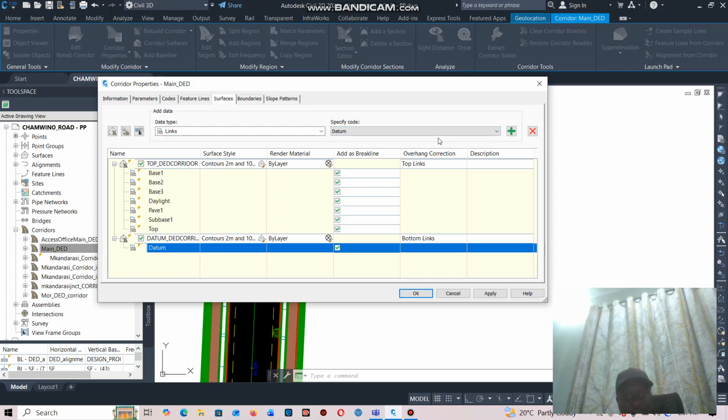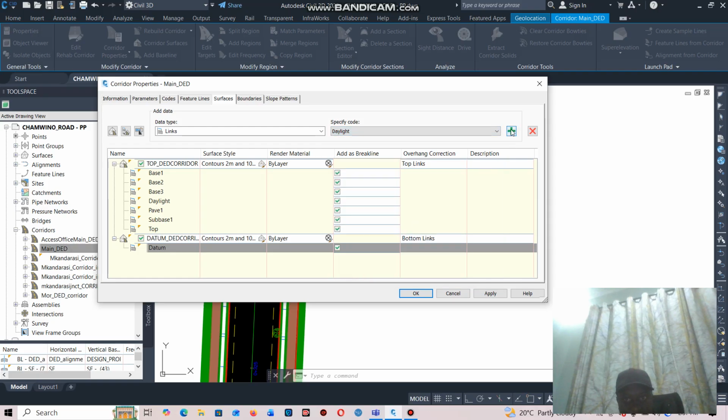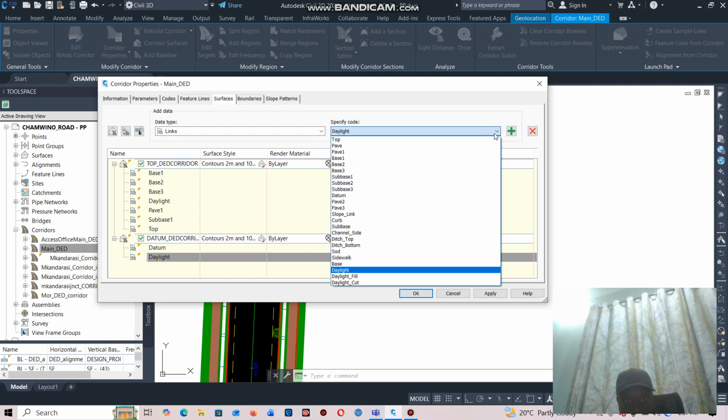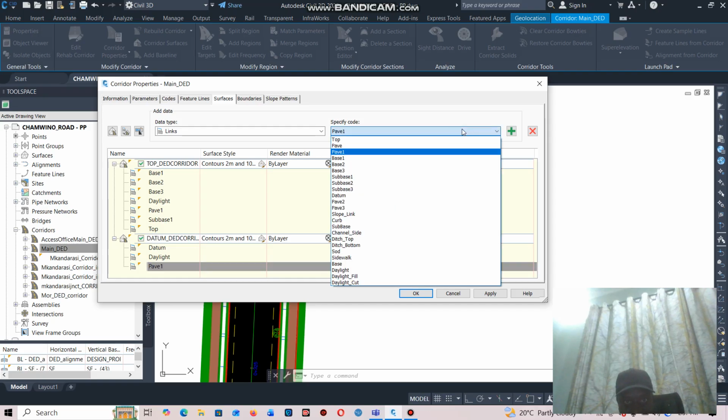You can leave it as it is, or if you want to add also a pavement layer in the datum, you can add whatever. But here in the datum, the only thing required is daylight. You can add a daylight, but for more additions, you can add more. Maybe you can add pave if you wish, but it has not much function.